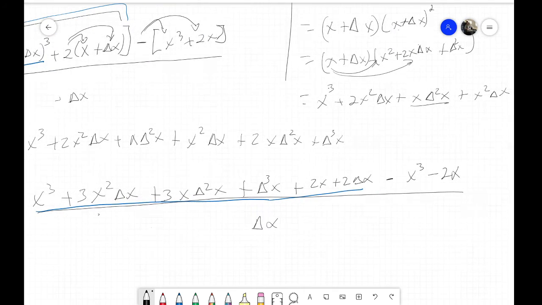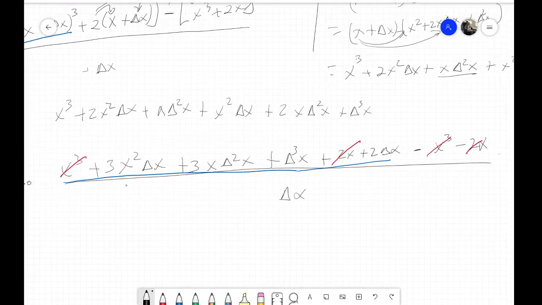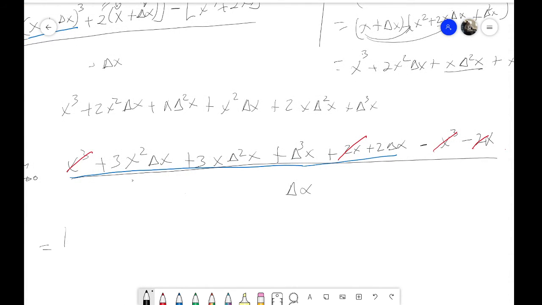Okay, so we have some cancellation here: x cubed minus x cubed is 0, and then I have a minus 2x here and a plus 2x here, so they cancel out. For most of these problems you will get some cancellation, so be on the lookout for that. If you do not get anything canceling out, then that probably means that you made a mistake somewhere. That's usually a telltale sign if you don't have cancellation at this step. Finally, let's rewrite everything now, that's on the numerator.